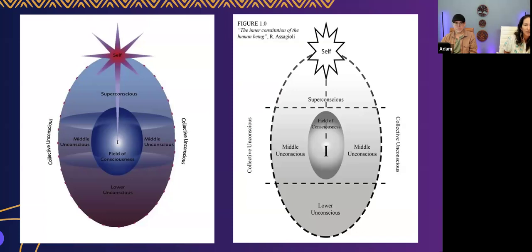And so when the self rises to the superconscious, and we're going to look into the self, the I that's in the middle, in just a moment. But when the self rises, like in meditation, we allow it to expand, and our sense of identity expands. But the superconscious can also descend into our personal consciousness, influencing and altering our identity. So you can do it both ways, through meditation, or you can also bring it down into your sense of self.